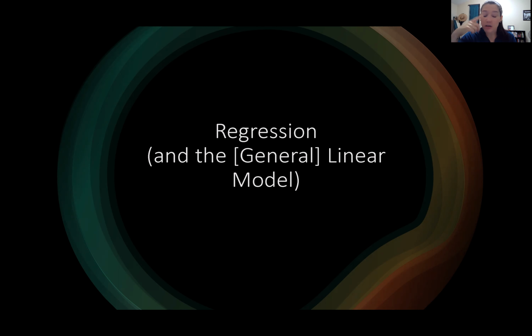So we're going to be talking about the linear model today in terms of regression. But when I say general linear model, which is why I have general there in brackets, what I'm saying is that the linear model can be applied to a lot of the tests that we do. It's not just about regression, and sometimes it's easy to think that it is. Today we're thinking in terms of the linear model for regression, so the examples are going to be very regression specific, but we can apply this to t-tests, ANOVA, et cetera.